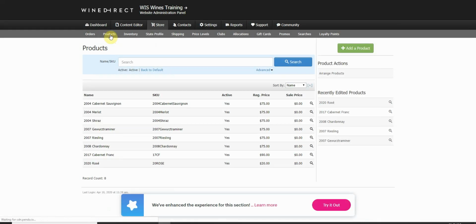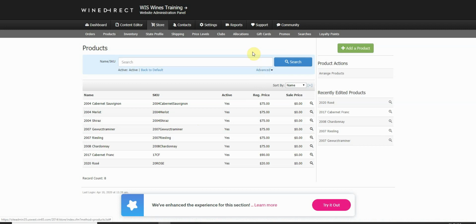But when we click on products, I'm going to use the older view. I prefer the old view. It's a little more concise. I've tried the new one. And actually just a minute ago I tried this and I got kicked out. So I'm just going to stick with this view. But the other one, you're more than welcome to use it if it works for you. I just think it's a little disjointed. I've let them know my thoughts on it. But I think it takes a little too long to put the same thing together. I just like how concise this is.